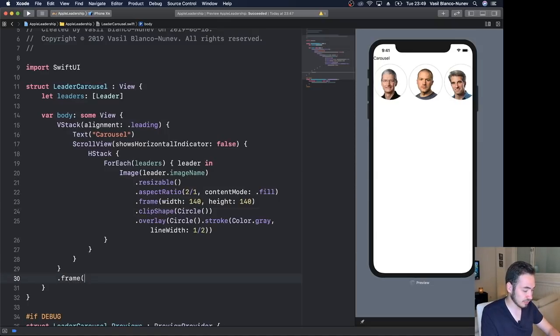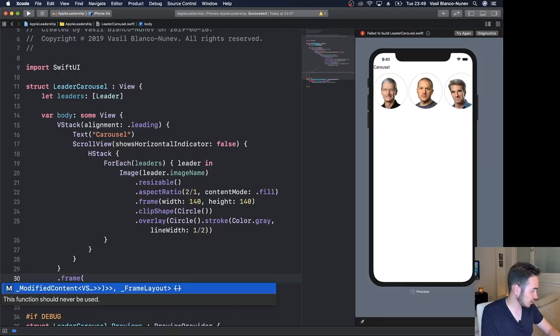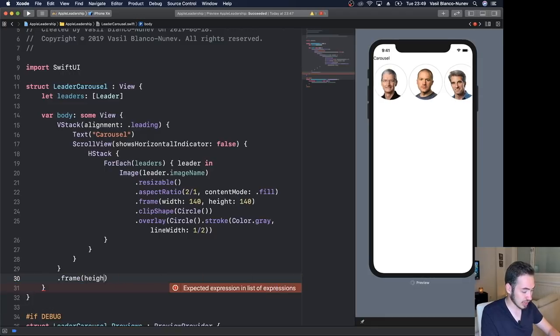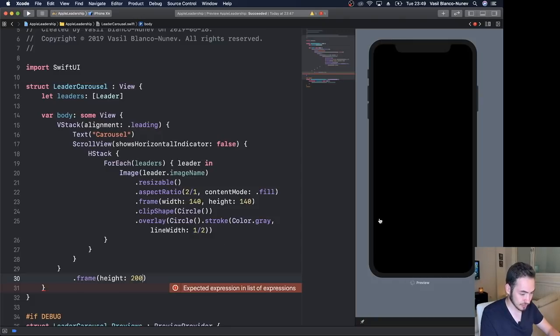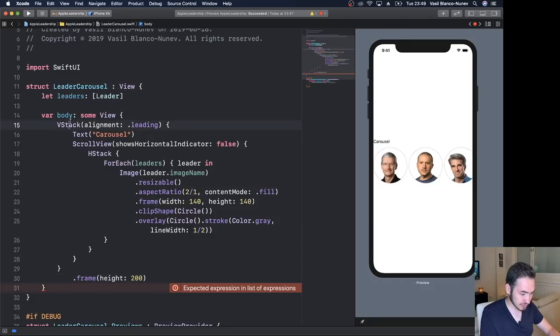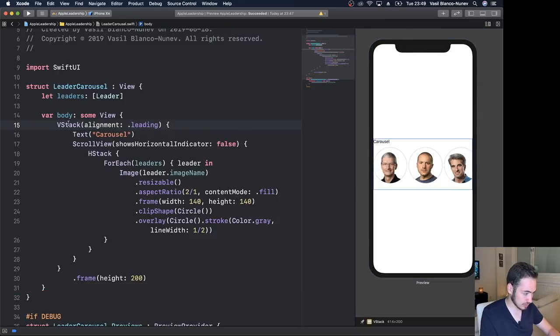So I will say a frame in here is going to be of a height of 200. I think 200 will be nice. And if I press my vertical stack view, you can actually see it in here. This is our carousel right now.